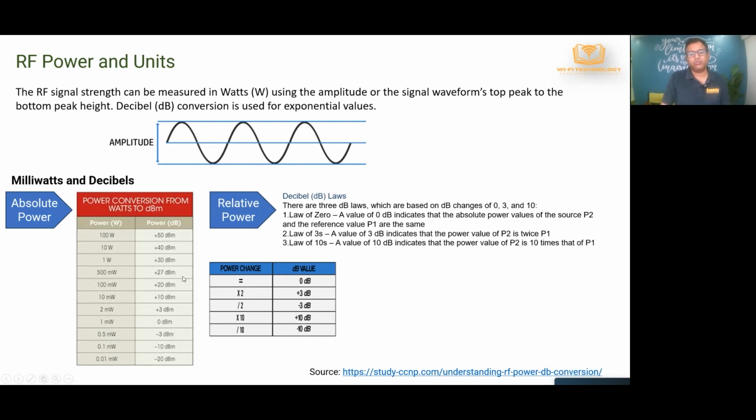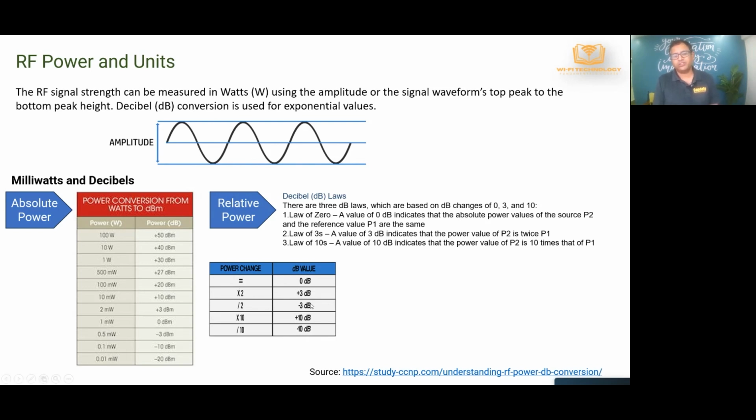But relatively speaking, there is this unit called dB. For example, if I reduce my transmit power by half, so let's say I'm transmitting at 100 milliwatts, and now I drop it to 50 milliwatts, I reduce it by half, and if you convert that to dB, that is 3 dB. So every 3 dB increase of power represents doubling of the power. Every 3 dB decrease of power represents reducing the power by half, right? So that's how the calculations work.